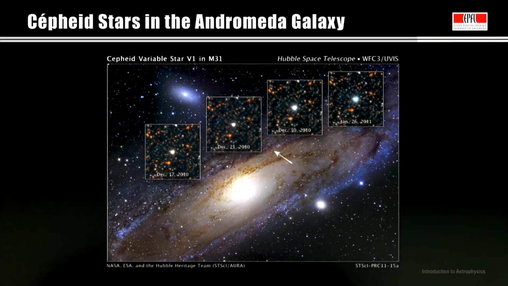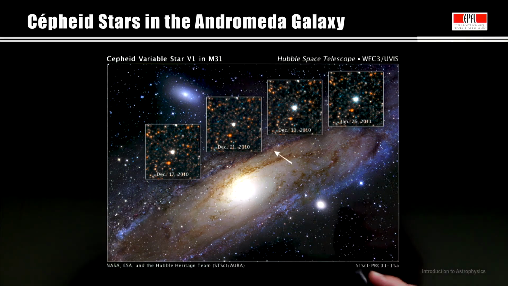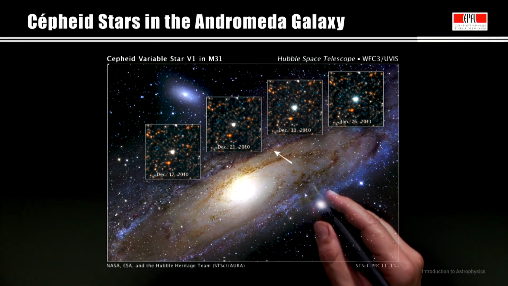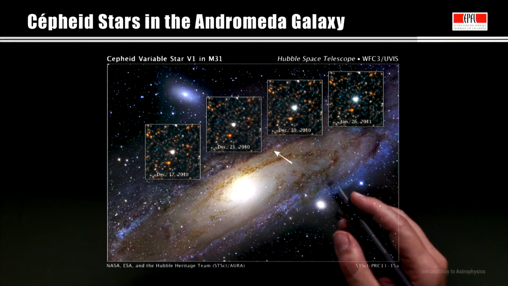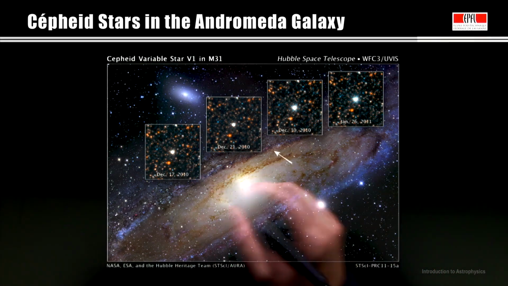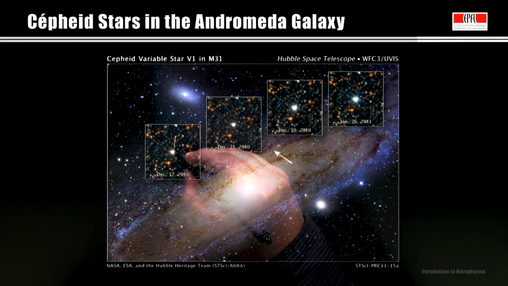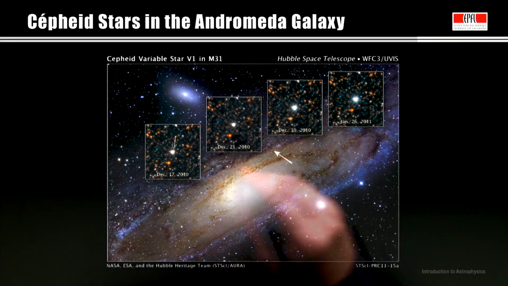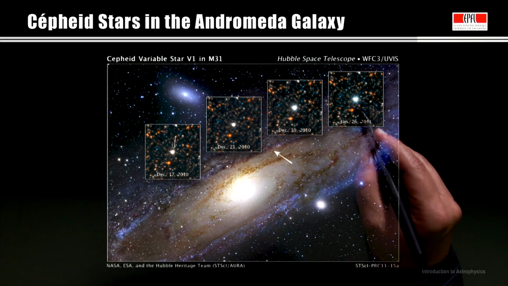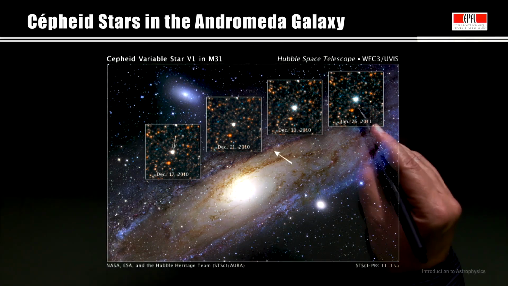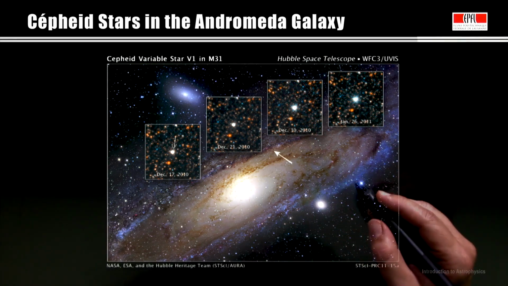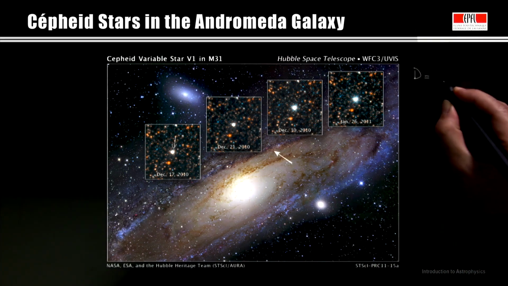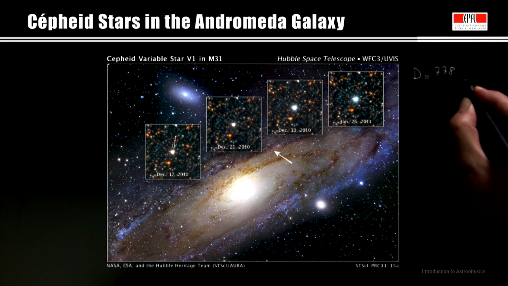As I said before, we use the Space Telescope to observe the Cepheid stars. We also need to separate the stars in the Messier 31 galaxy, in this case here, to distinguish between the Cepheid and other stars. I said that Cepheid are very bright. Here is one. If we measure the luminous flux of that Cepheid star in time, we see that from here to here, the star has grown in brightness. We measure the light curve, we measure the period, and we deduce the absolute magnitude. For the Andromeda galaxy, the measured distance is 778 plus or minus 17 kiloparsecs.